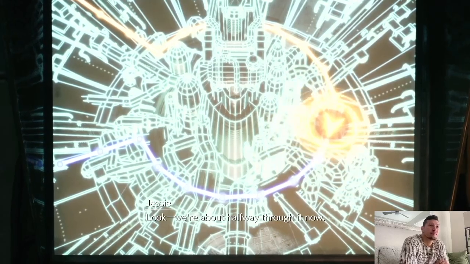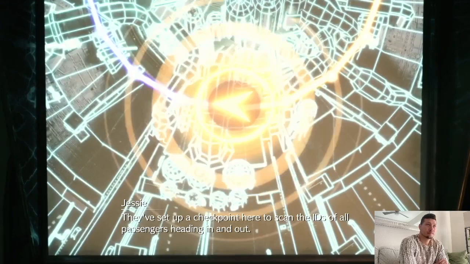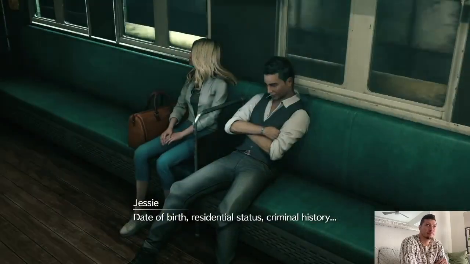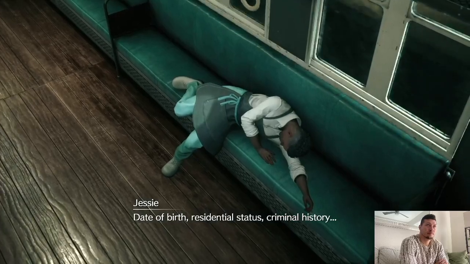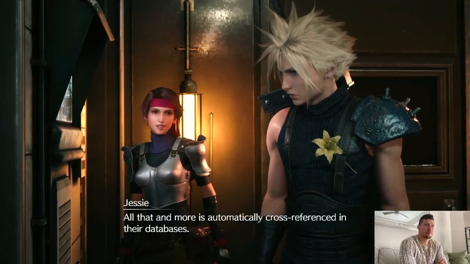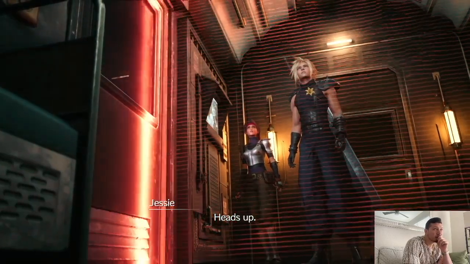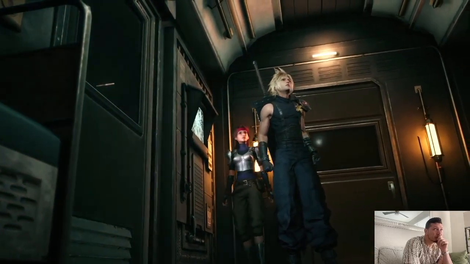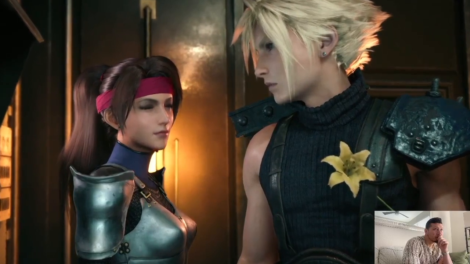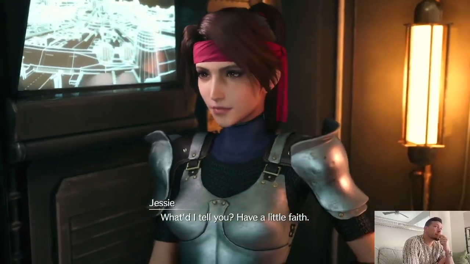Look, we're about halfway through it now. They've set up a checkpoint here to scan the IDs of all passengers heading in and out. Date of birth, residential status, criminal history. All that and more is automatically cross-referenced in their databases. Public security wouldn't have it any other way. Heads up. Don't worry. Our IDs are impeccable. What'd I tell ya? Have a little faith.